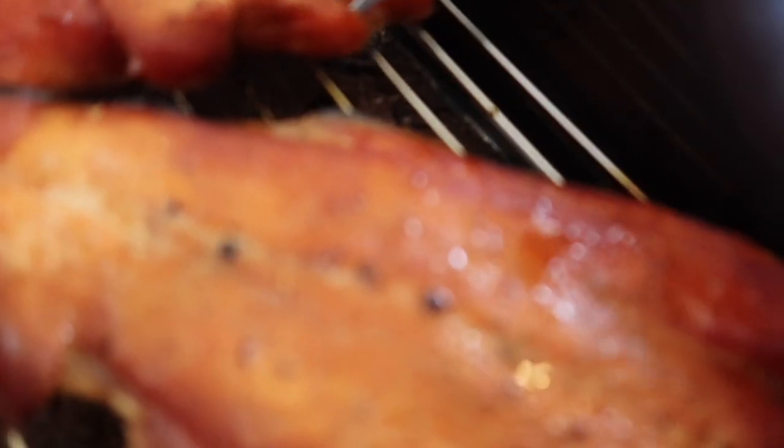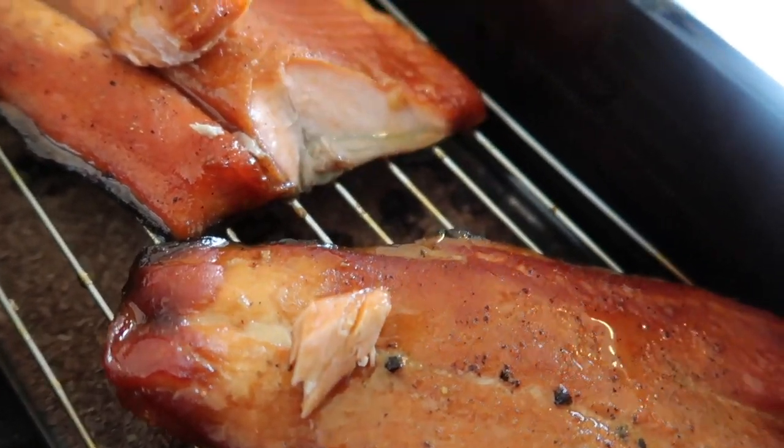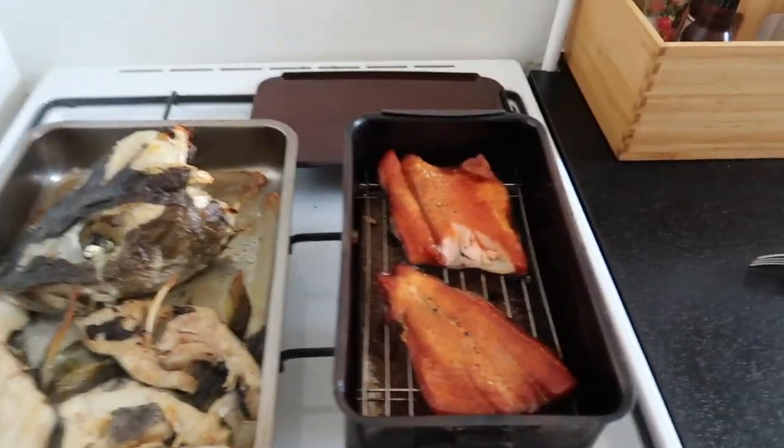Taste test. See if we've done it. Don't drop it. All right, here we are. Wow, that's so nice. Not super smoky, but you could definitely taste the smoke. And then that brown sugar is just this syrupy, a little bit spicy sort of glaze. Oh man, that is just delicious. Wow, so good.